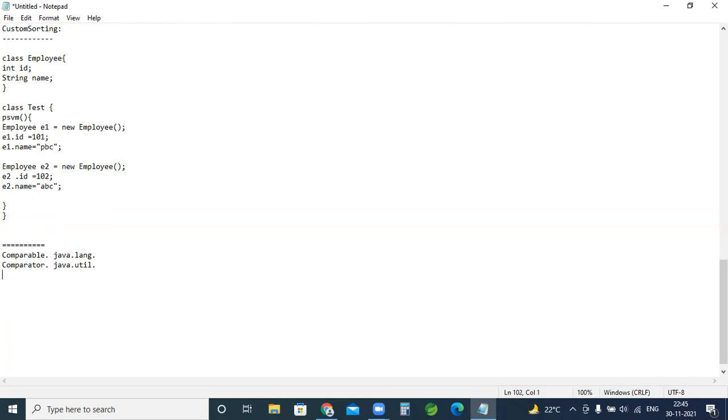Apart from this, you can take real-time programs. You can see some websites like JavaTpoint, which is basic level, and JavaForest.com, which is some advanced level.